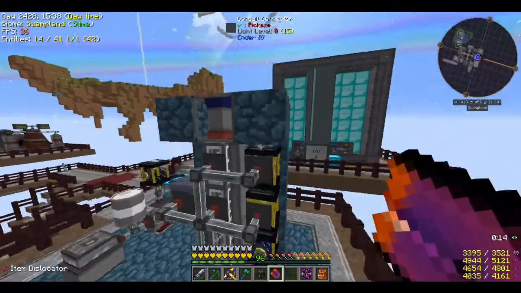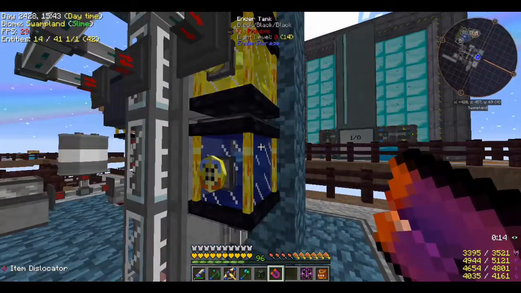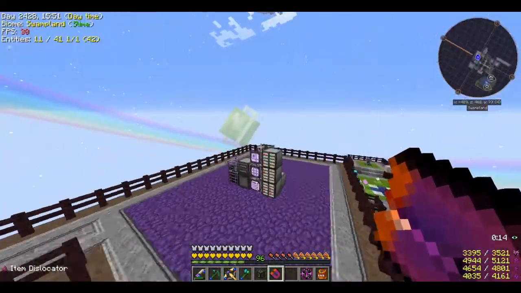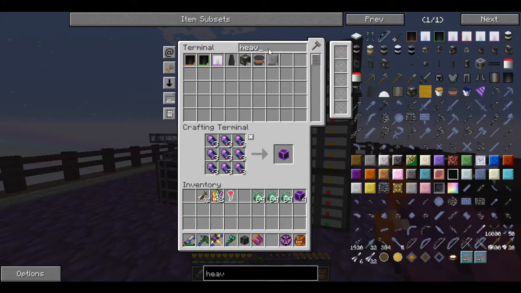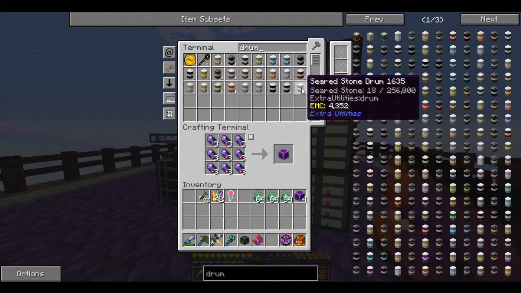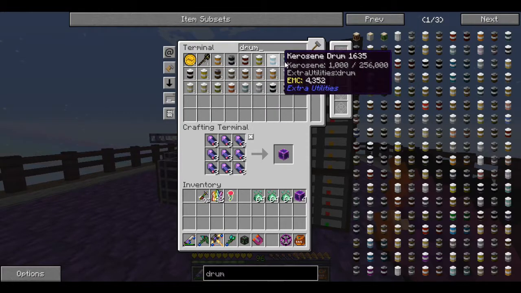Is my pressure up? Why is my pressure so low? Am I out of LPG? Oh, that's not good. Oh, you know why? I switched this over. Son of a gun. Okay, I gotta grab my oil drum. I put the heavy water in that random tank when I was trying to do all that stuff the other day. And drum. I need the heavy water one. Seared stone, resonant ender, oil drum.